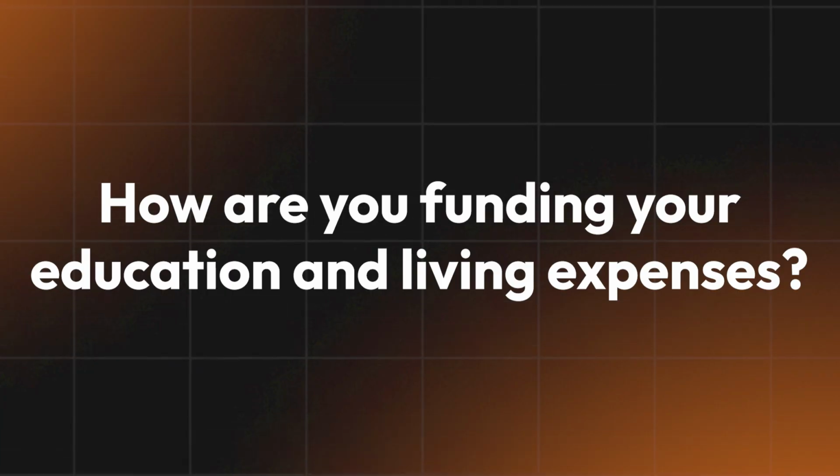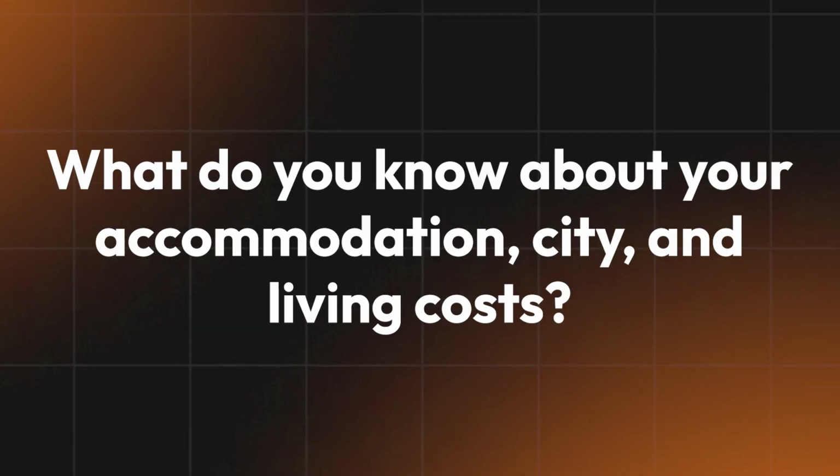How are you planning to fund your education and living expenses? Make sure your answer here matches the financial document which you have submitted in the previous step of your CAS application. What do you know about the accommodation, city, and the living cost? Here, make sure that you do proper research, and you have proper understanding of the living expenses, as in the accommodation, the hostel fees, or even if you are going for private accommodation, then private accommodation rent per week, per month, how far is that accommodation or the place from your university?